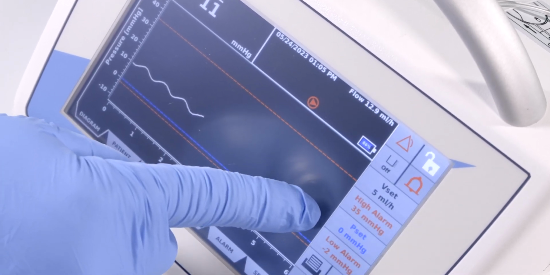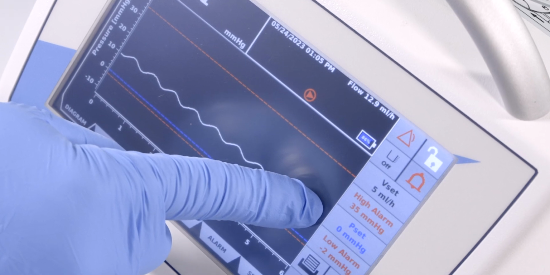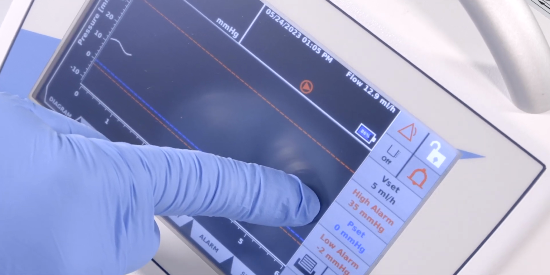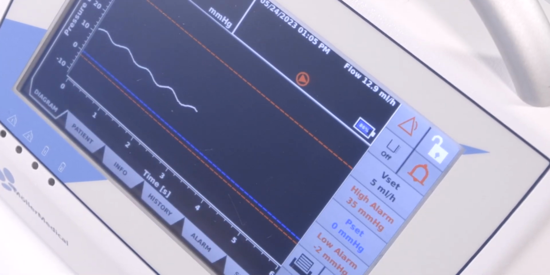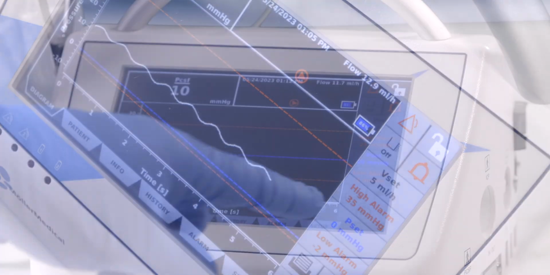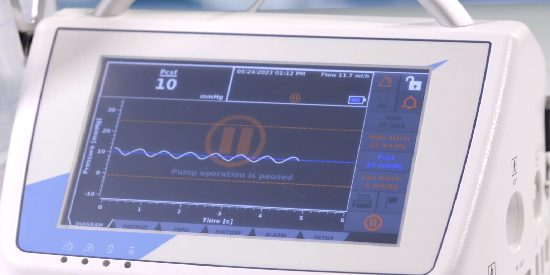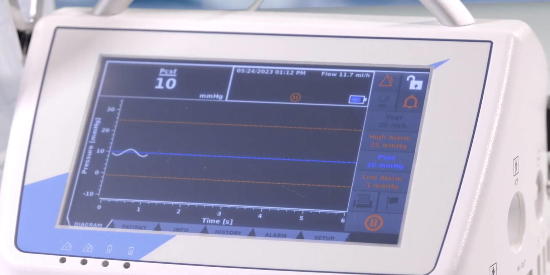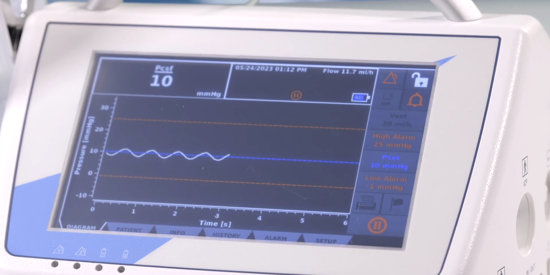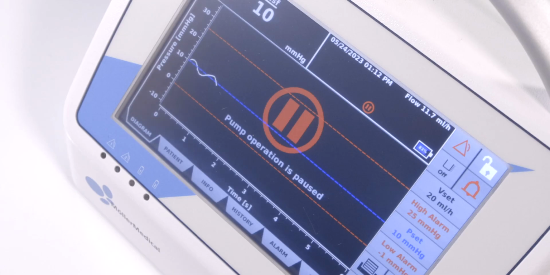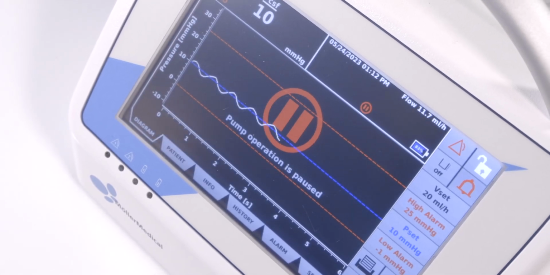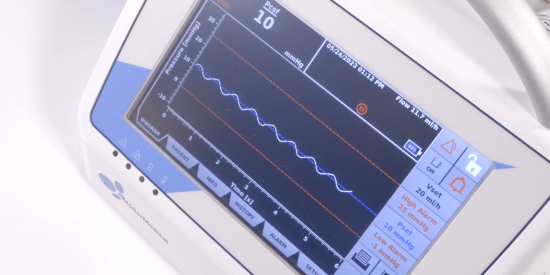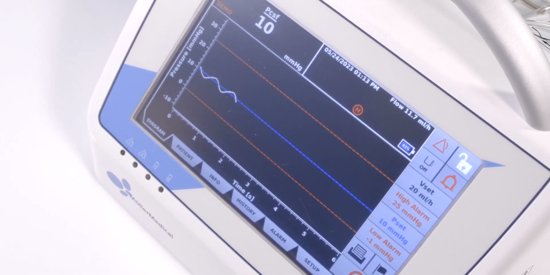As the patient's CSF pressure is typically greater than 0, Liquoguard will continuously drain CSF at the selected hourly flow rate. When Liquoguard 7 is placed in pause mode, it continues to measure the patient's CSF pressure, but will not drain CSF. Pausing Liquoguard is analogous to clamping a gravity drain.